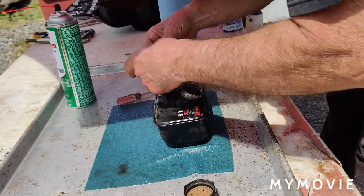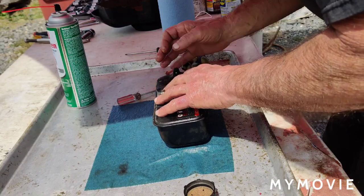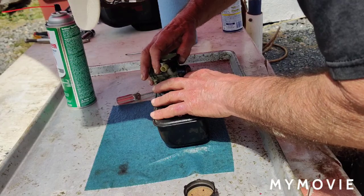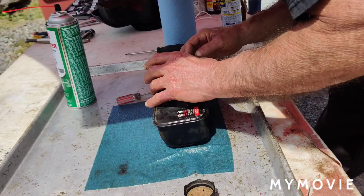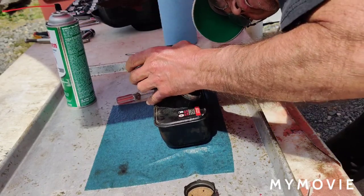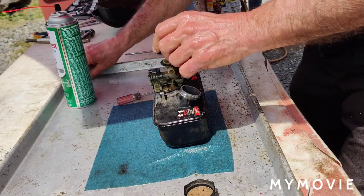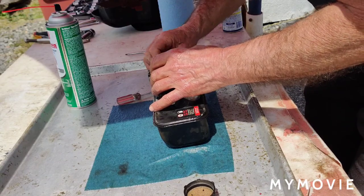It's a hell of a way to work, friends. I'm telling you, this really sucks. I might have to go inside and put this back on here because the spring is still on there. Yeah, it is. All right. Okay, so I'm gonna screw this back in, and now I get the mower back up on the table here.